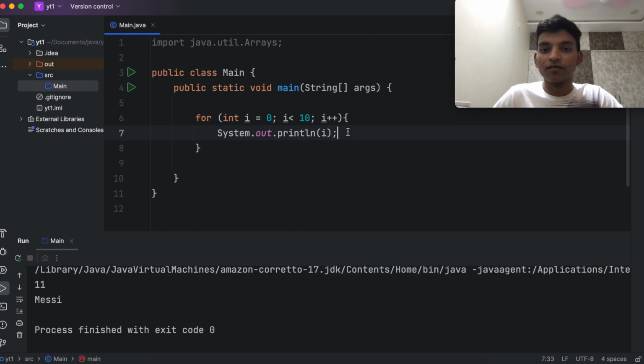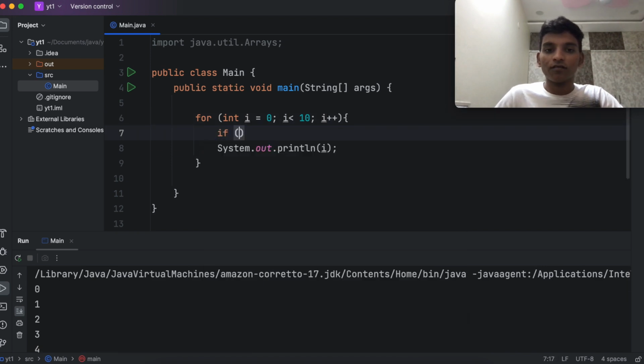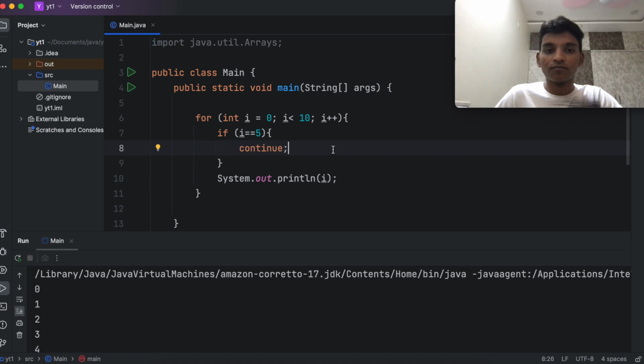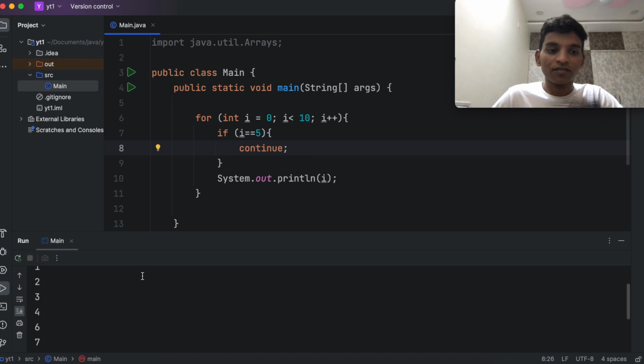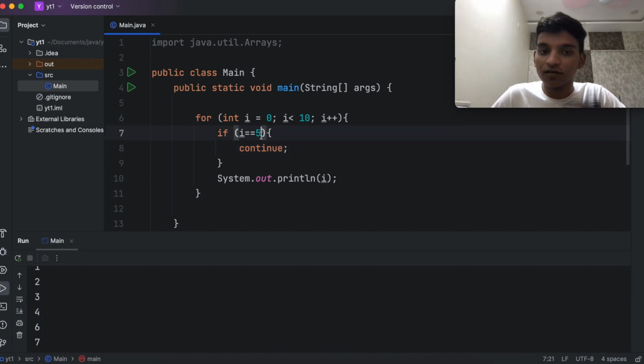We'll just print i, and here we will usually get till 9. Here we can show it. If i is equal to 5, we can just hit continue, and see here 3, 4, 6, at the 5th iteration, it is skipped.